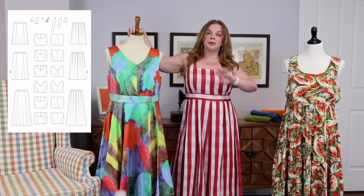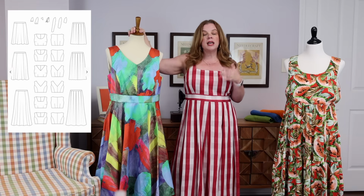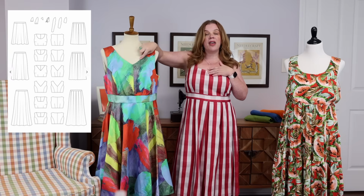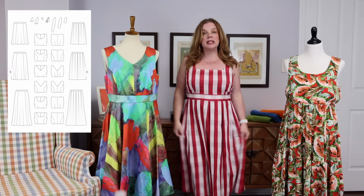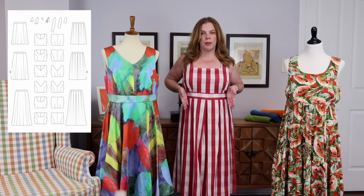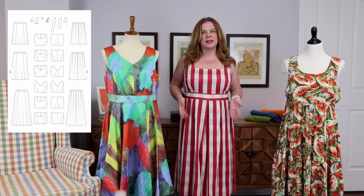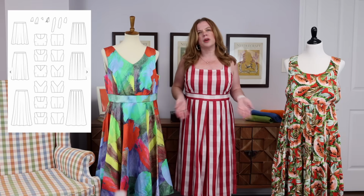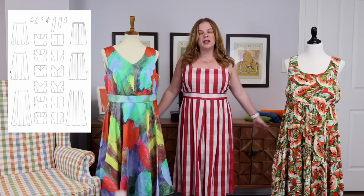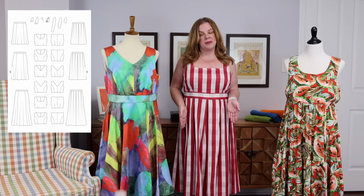So the original Upton from Cashmerette featured a sleeveless, lined, darted bodice that you can do in either a scoop neck or a V-neck. And then it came with either a pleated skirt, such as this, or a gored skirt. So a little bit of fullness there, but it was a skirt. Should I say a paneled skirt? So not really a gored skirt. But maybe you would call it gored. Doesn't matter. I've seen lines that go down, so it gives it a little bit of fullness. So more than an A-line, but not as much as a circle skirt. But a little bit of fullness there. And again, there are those seam lines.